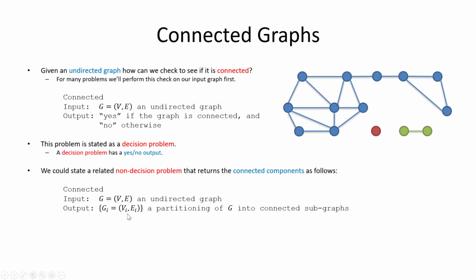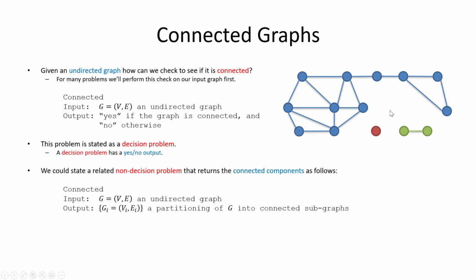What do I mean here? Well, here I mean, of course, that what I'm doing to G is I'm just partitioning the vertices. So I might draw an envelope around these vertices, draw one around this one, draw one around these, and then if I took that and I induced the subgraphs on those, that should capture all my edges. So the E_i's, the edge sets that we get after inducing these subgraphs, should also partition the edge set. So the V_i's will partition the vertex set, the E_i's will partition the edge set, and that's what we mean by partitioning a graph G.